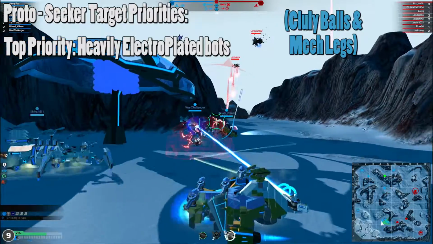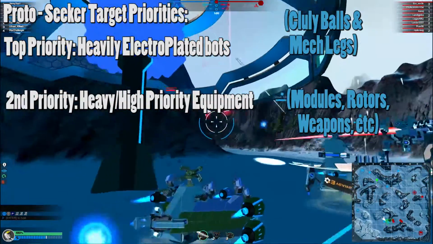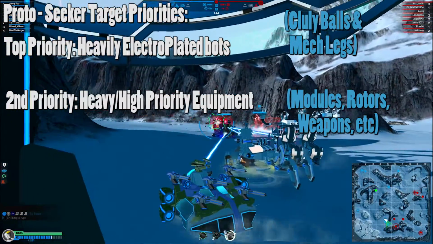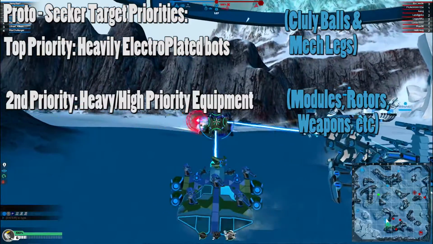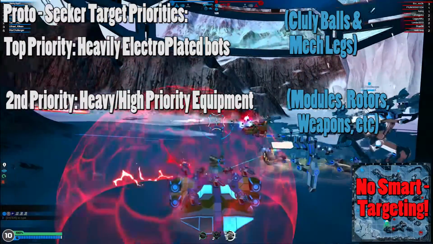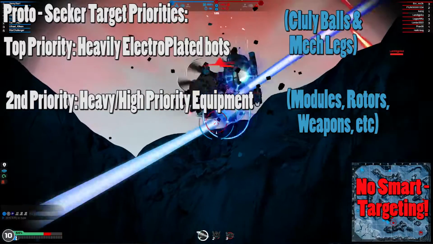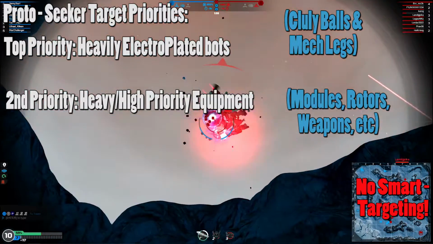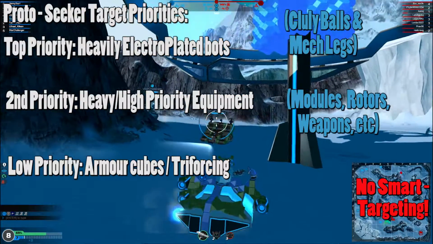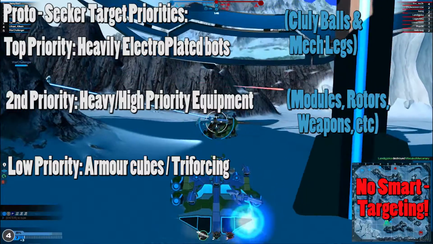And then the next thing on the list is any high priority equipment like rotor blades, modules, and any stuff like that. So guns, maybe if you've got Lommel or a flak cannon, the Proto-Seekers will target that. Just keep it in mind that it has no smart targeting. If you're against a helicopter wall, your Proto-Seekers aiming for the helicopter blades, it won't go over the wall to hit the blades, it will just tear straight through the wall. Then obviously at the last there's going to be the armor cubes themselves, which have almost no priority. Once it's run out of functional parts, it just targets the center of mass.